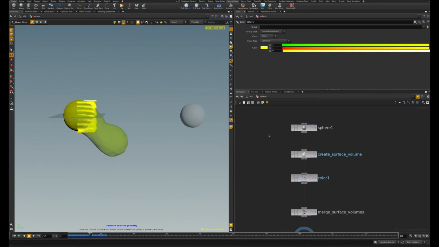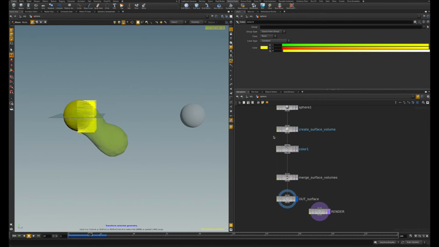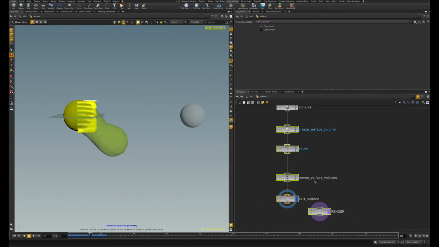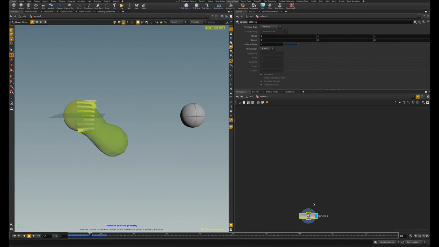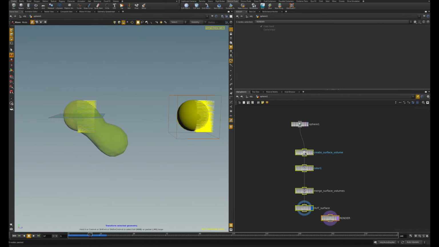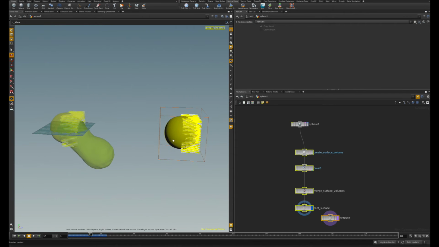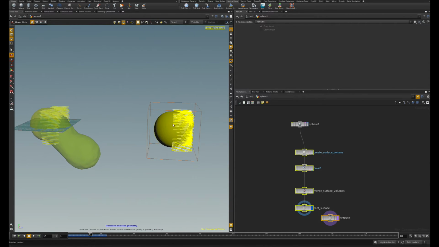So what we're going to do now is select all of these nodes that are responsible for creating the volume representation of our first sphere, and we're just going to copy them, and paste that into our second sphere. And as you can see, it actually correctly created a volume representation of our second sphere, which is colored yellow, and it has exactly the same parameters as our first sphere.